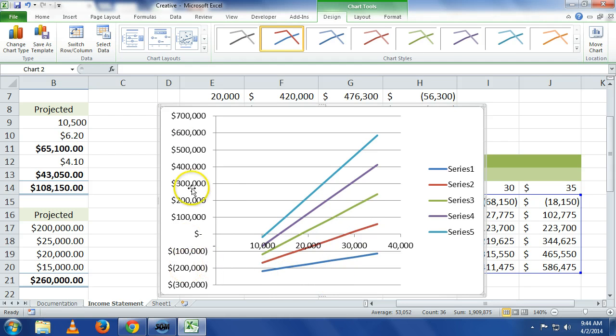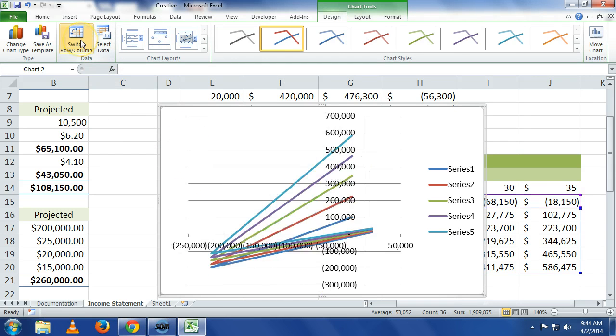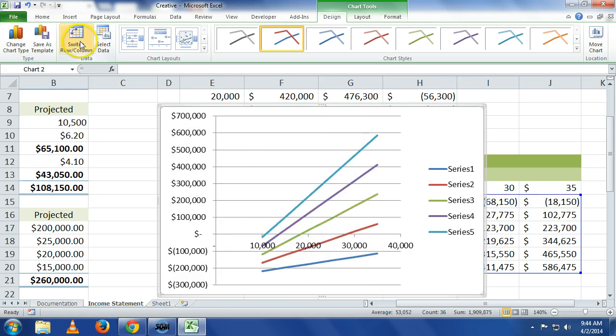So now it was like this, where it was showing the net income, but if you switch row and column, it's going to show us the number of units, and the net income is on the y-axis. How can I clean this up?